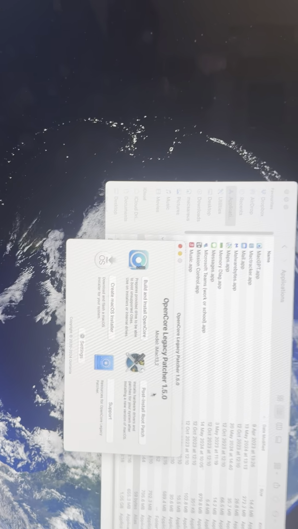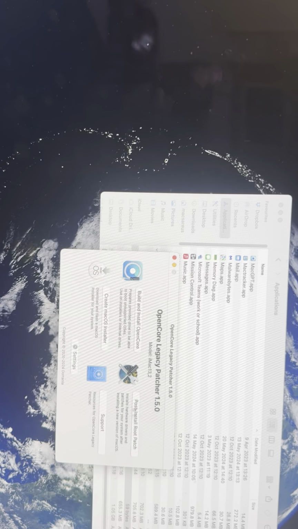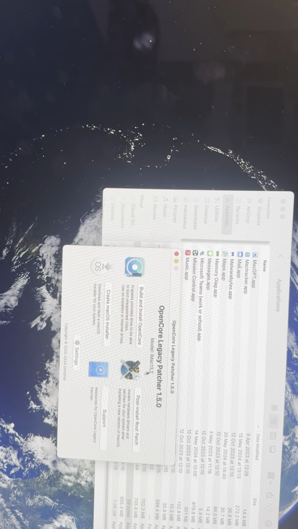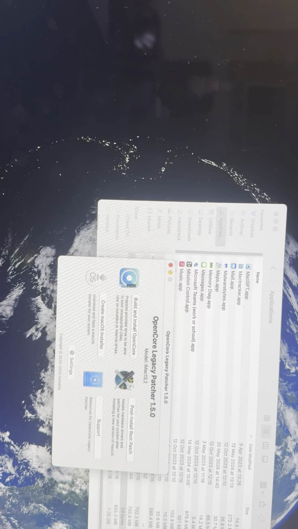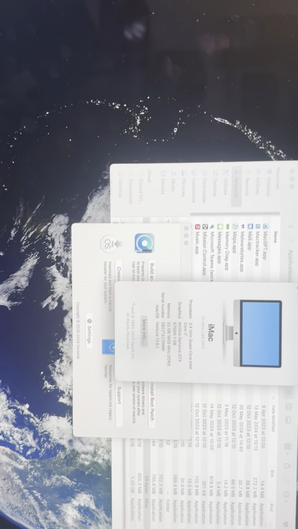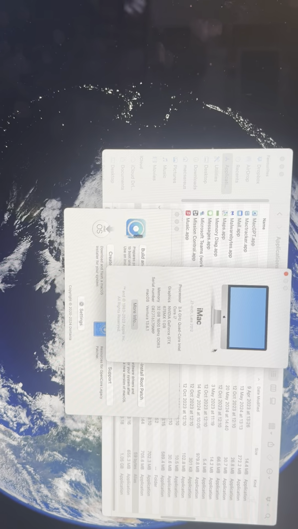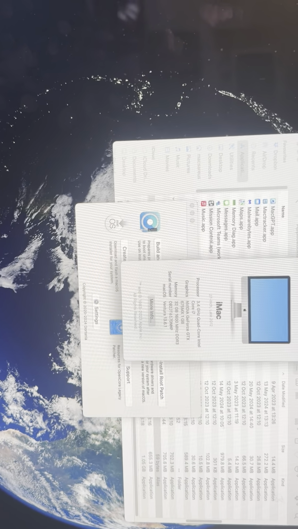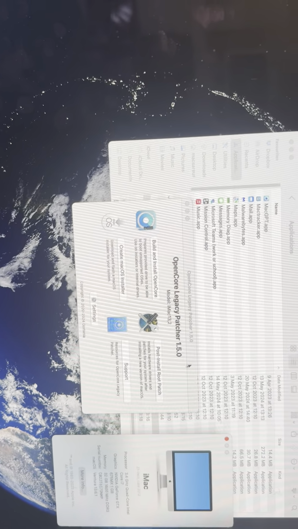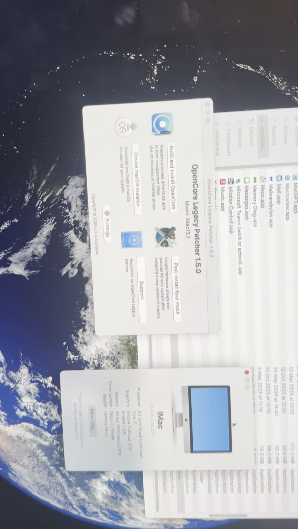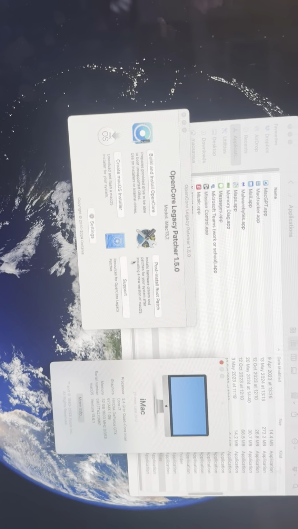The post install root patching is all done. iMac 13.2. And let's just remind you. Yes, so it is actually a 13.2. No, it's not actually a 13.2.